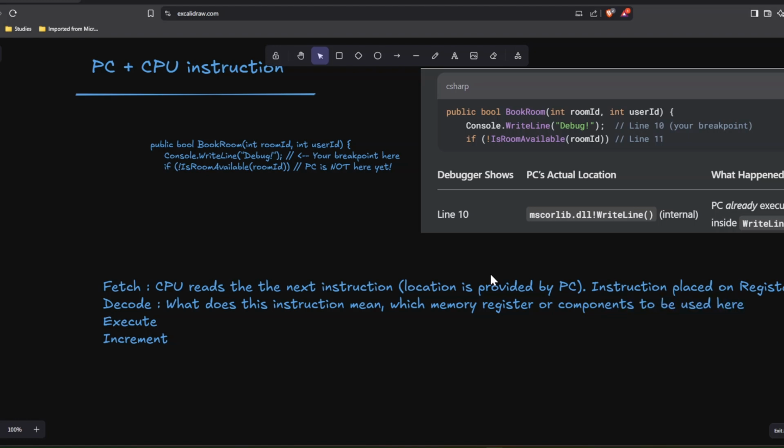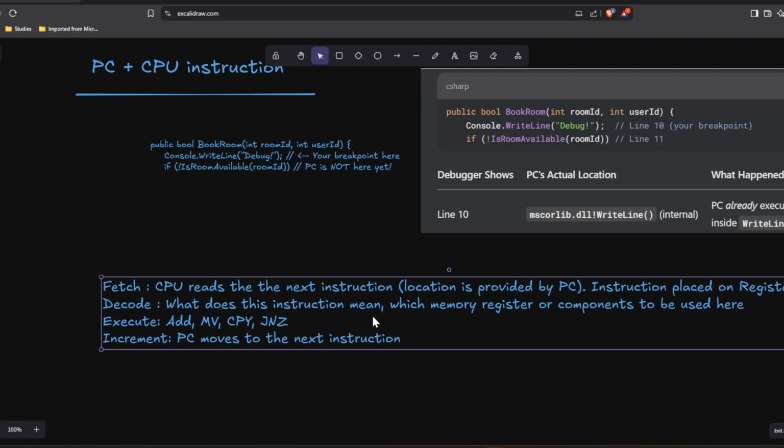Then in the execute phase, all the things like add, move, copy, jump happen. The arithmetic logic unit, memory, everything comes together. Once the execution is done, the register holds the output, and our PC moves to the next instruction.